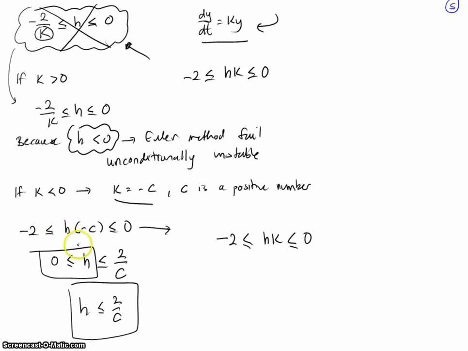Of course, if h is less than or equal to 2 over c, and let's say c is 100, it means that h has to be less than or equal to 0.02. So selecting h equals 0.02 may not necessarily guarantee a stable result, because you're using a very strong criteria that is very close to the threshold for stability. There will be an example later on where I'm going to demonstrate this. So what I'm trying to say here is, if you want to write your stability criteria without the equal sign, that is perfectly acceptable.